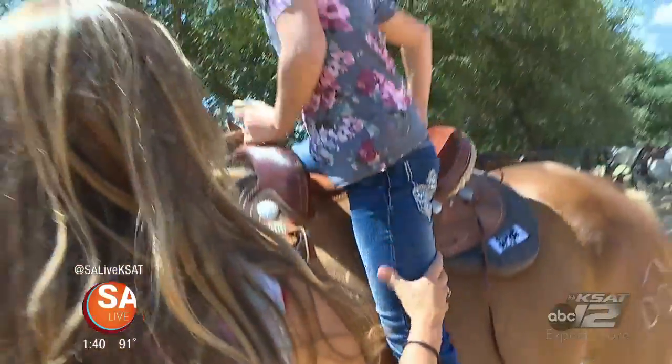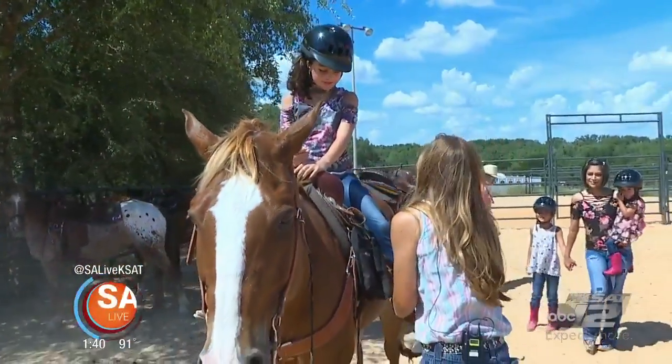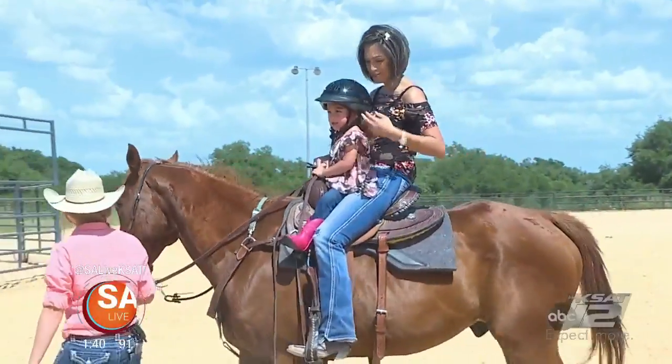And then we'll spend 20 minutes of a lesson on top of the horse. So they'll be in the arena, we teach them everything a little bit more in depth, and then we go on a little 20-minute trail ride. So it's an hour total, and we just break it up so that way their attention spans can keep up with it. Well, baby steps for the little dudes and dudettes.